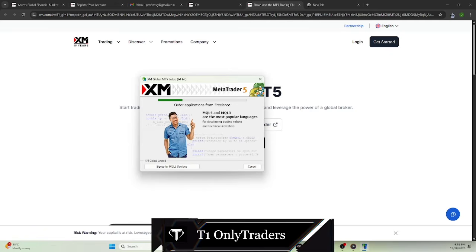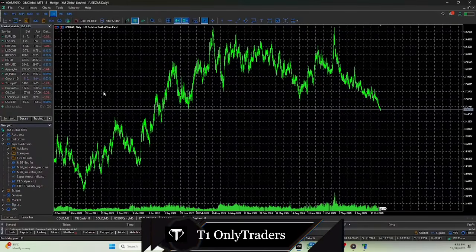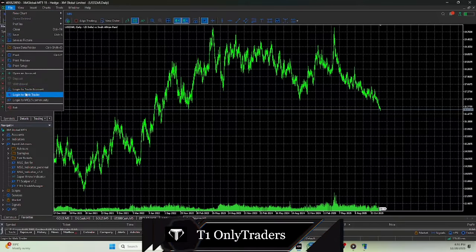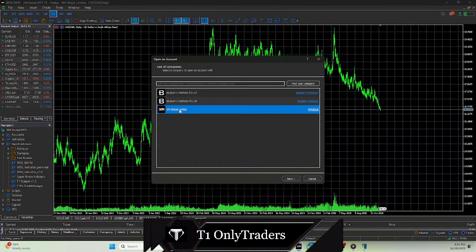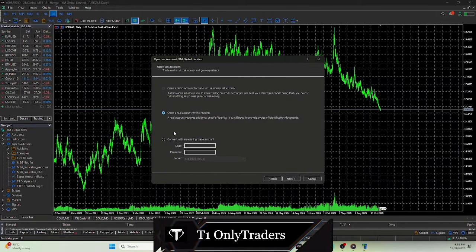So once this is installed, you will come here, but very important, you're going to come to File and say open an account. That is what yours would look like, but you're going to select XM Global Limited and say next. You're going to say connect with an existing trade account because you already have the trade account.